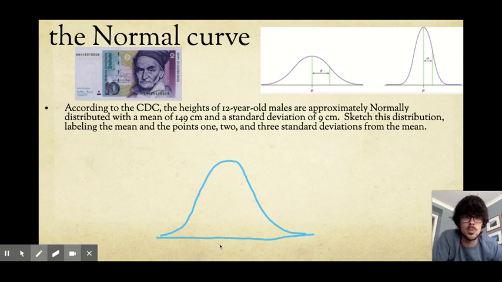I think I did this in Algebra 2 as well. If you are an adult male in the US, the average height is somewhere around 5'11 or 6 feet. So here's 5'11 or 6 feet. Lots of people have that height. So the graph, the frequency is quite high over there. If you go to 6, 6'1, 6'2, still pretty popular. Same with 5'10, 5'9, 5'8, 5'7.